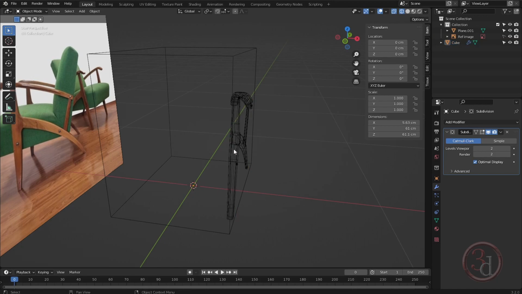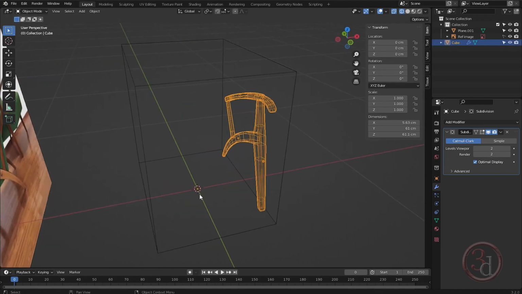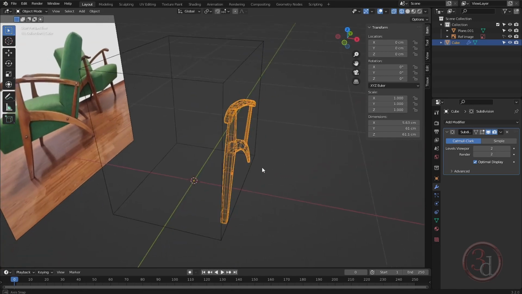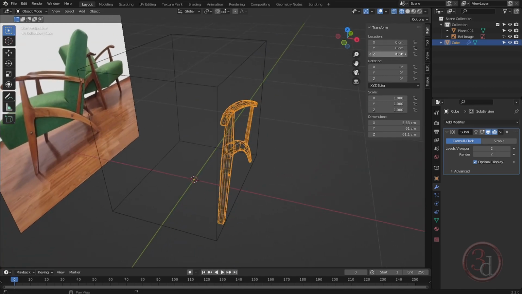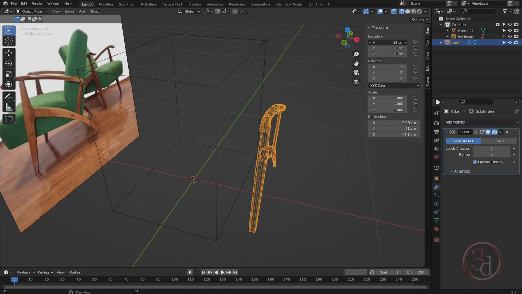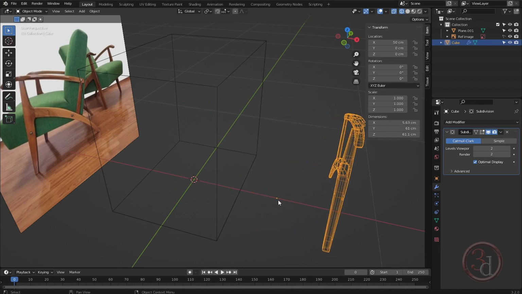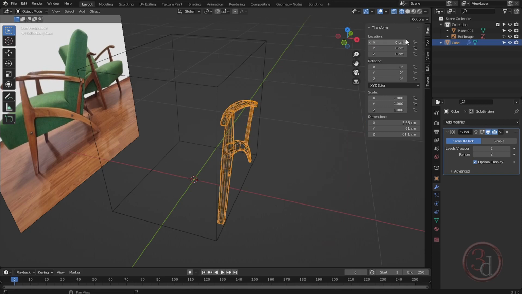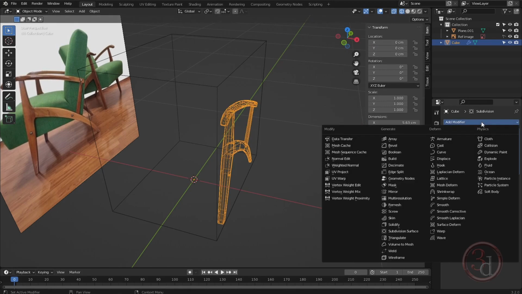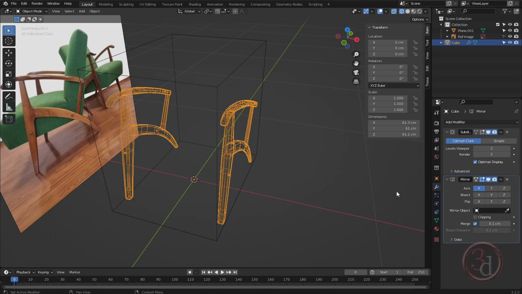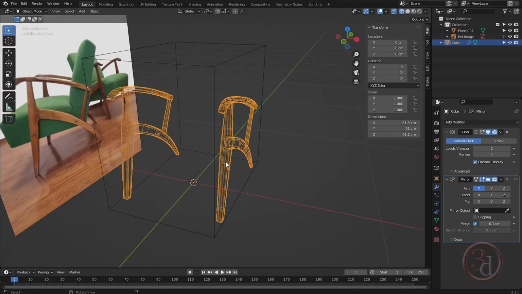So our pivot point is now residing here in the center. Perfect. As you can see, all of these values are 0. If I move it, as you can see, it is moving this point. So bring it back to 0. And I will add the modifier called mirror. Ta-da!